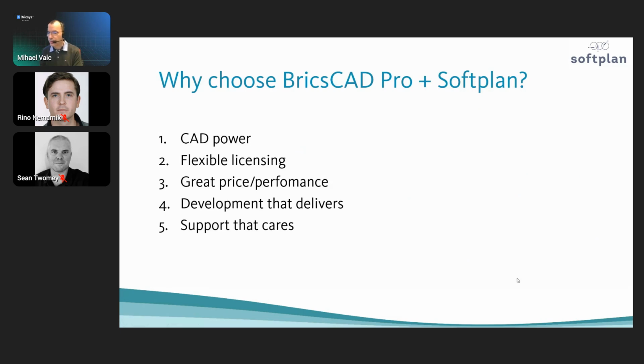So just a very simple question: why choose BricsCAD Pro and Softplan? So first, CAD power, obviously. BricsCAD is a really great platform. It's very fast. It's very stable. It's in development all the time. Great features coming up, and Softplan is much the same. So we put a lot of work in development. We focus just on pipe networks. And so there's really lots of options to do this.